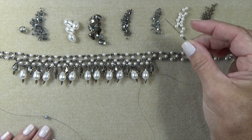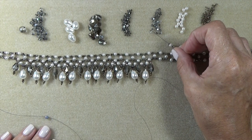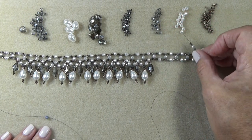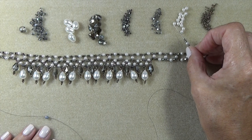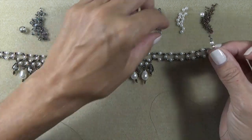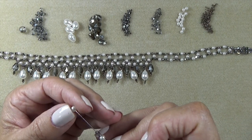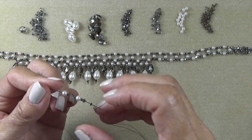Come on, you pearl. There you go. A Heishi, a 3mm, a Heishi, or 11/0, and a pearl. Sometimes it's hard to get these pearls on. There we go. It's giving me a little hard time.